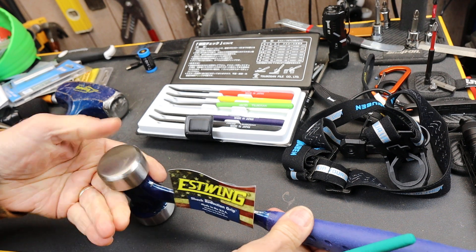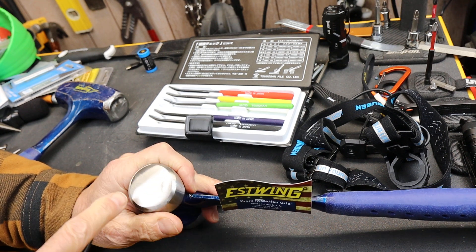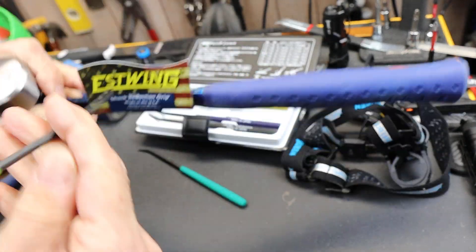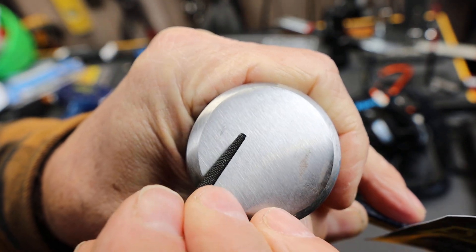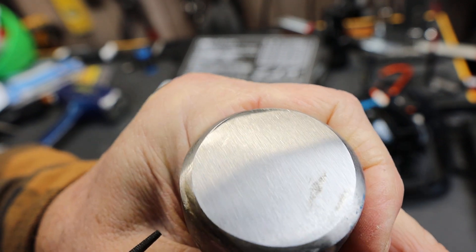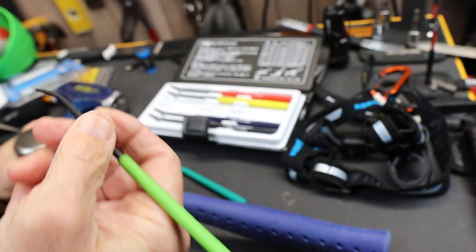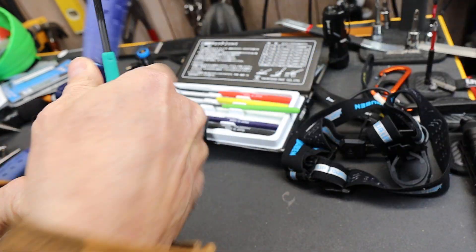Now I'm going to take my 55 file and start on this other face of the lineman hammer. I have to make sure it's scratching the material and not a coating. It is scratching that. I've gone down to the 50 here — you can see it's marring it. Going to an edge up here: nothing. So it seems to be around HRC 55 on the main face.